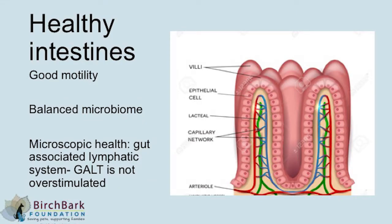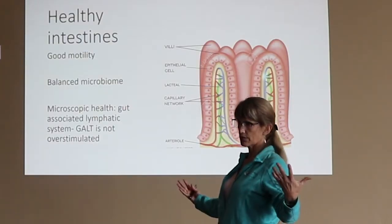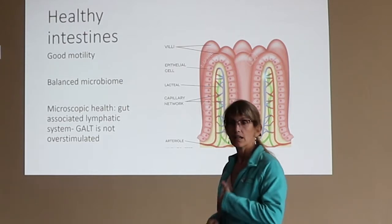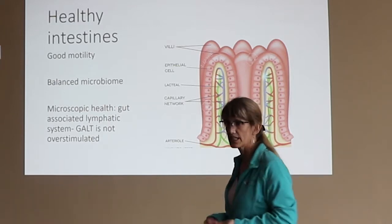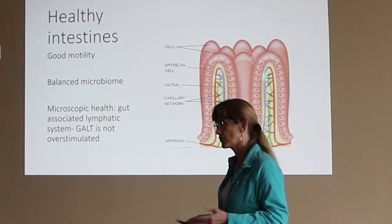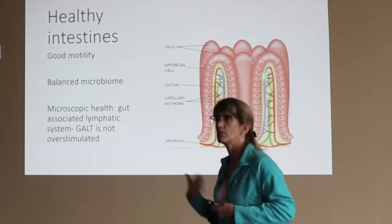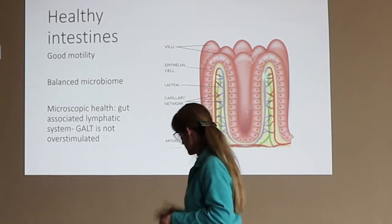Now we get into the kind of nerdy medicine stuff. There's something called the gut-associated lymphatic tissue. There's actually a mini immune system of its own in the intestines. When we think about our general immune system, there's an entire immune system in our gut that helps us with things like, am I allergic to peanuts? Do I have shellfish allergies? Those are all situations where the intestines were triggered to overreact at some point in a child's youth, and that lymphatic system is going to maintain that overreaction, that alarmist response to a certain protein in certain food.